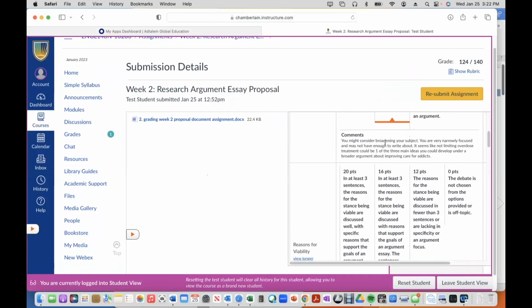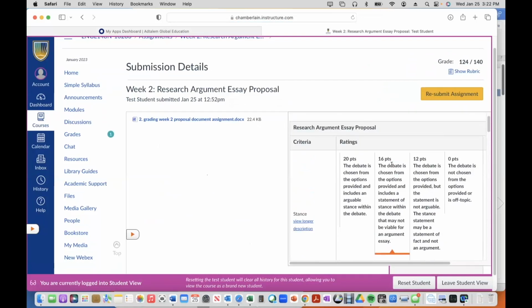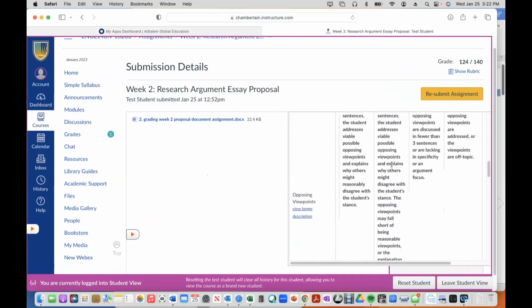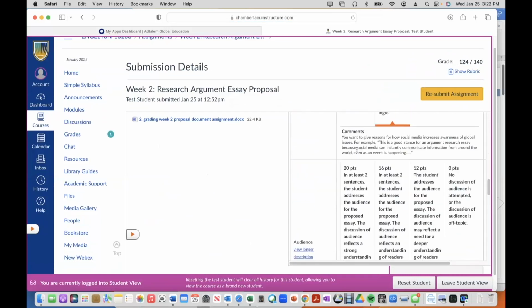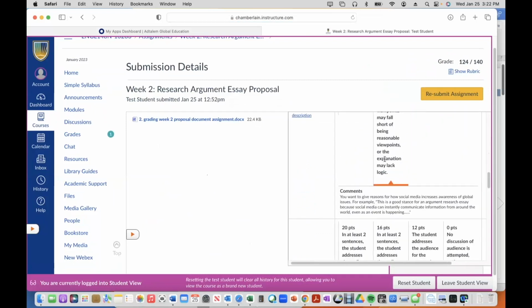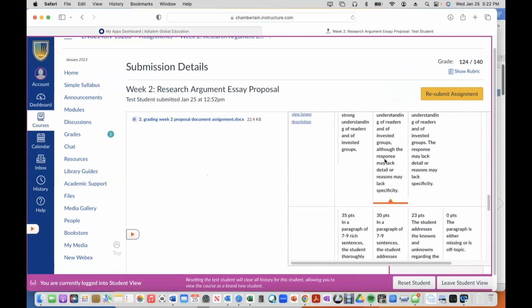And the point of the comments, the point of the feedback is, since this course builds up to writing complete pieces of the research essay as we go along, my comments are about the assignment that you did, but also I'm looking to help you as you go forward. So for example, if I think your topic is too narrow or too broad, I'll make some suggestions. You want to scroll down and take a look at all the comments that I make. Usually if you've done it well, there's no comments. So I make comments if it's missing something or not clear.